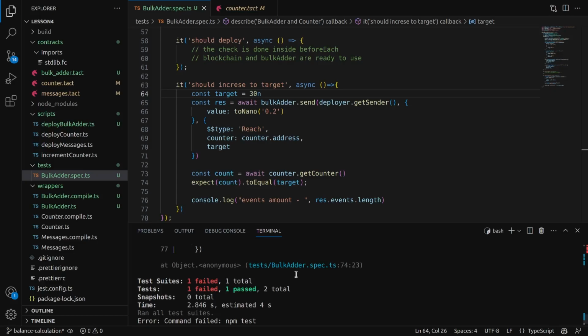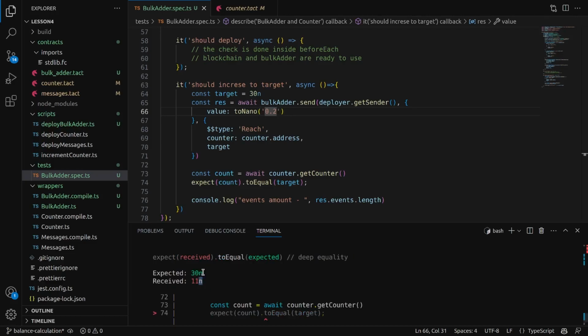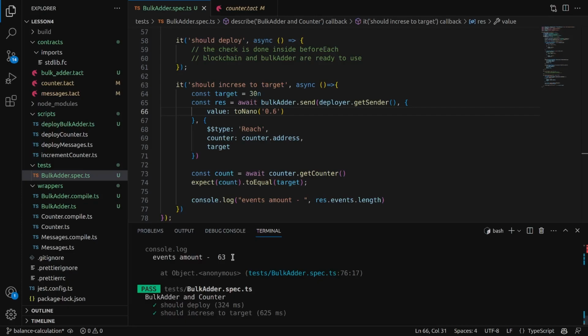This is due to the fact that the more our smart contracts interact with each other, sending each other messages, the more gas fees need to be paid, and at the moment our 0.2 toncoins was not enough for all messages to be executed, and our expected counter was equal to 30, but gas was enough only for 11 full cycles. Let's increase the number of toncoin here to 6, for example, and we see that the number of events has already reached 63.